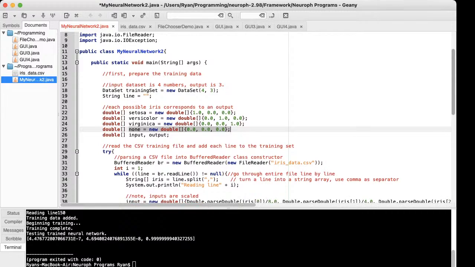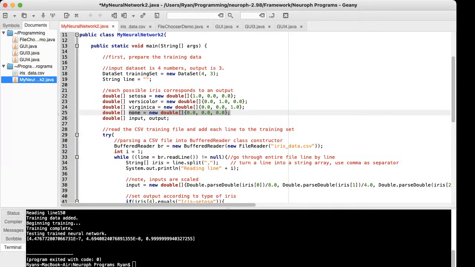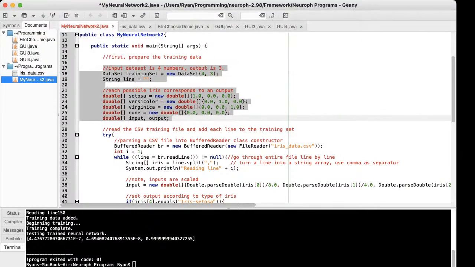Now, this part of the program, when you do the assignment, you are going to change, because I think the problem you are doing, if I remember correctly, has something like 7 different possible outputs. So you're going to change this number to 7. And I think it also has 9 numbers in the input.